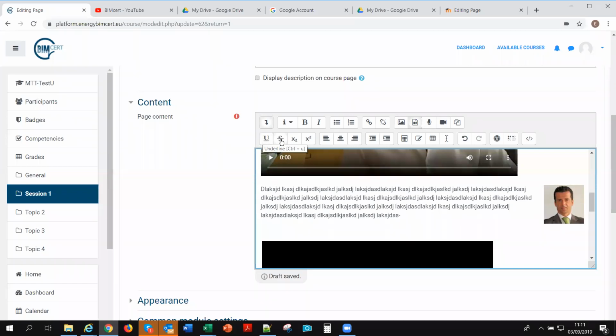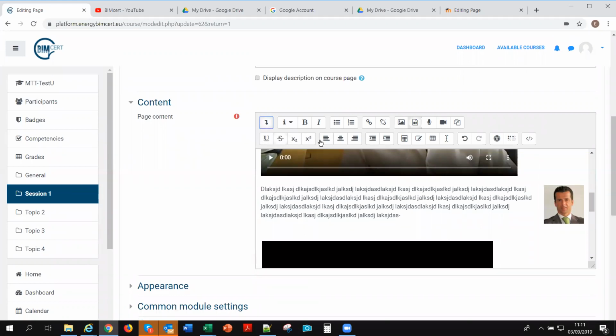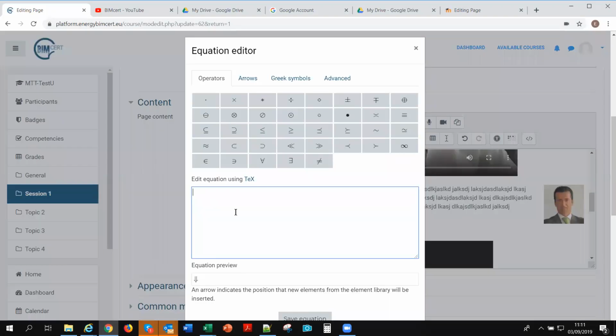So then you have here underline, strikeout, subscript, superscript. Functions down here you access using this first icon here. Okay, so to extend the functions of your editor, you have here these functions, aligns, indents, and you have here equation editors. I don't know if some of you work with the TeX convention for writing formulas. You are familiar with TeX or LaTeX convention. You can use the editor here. You can paste here equations in the text editor.